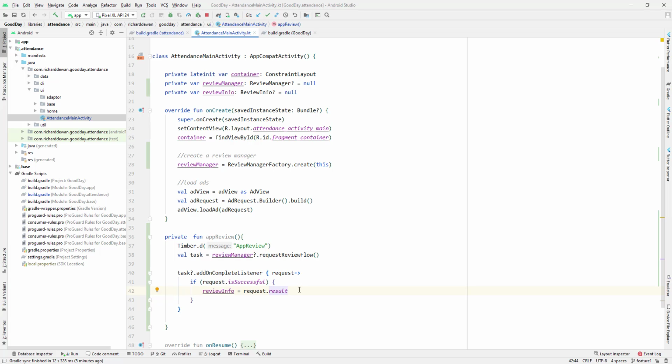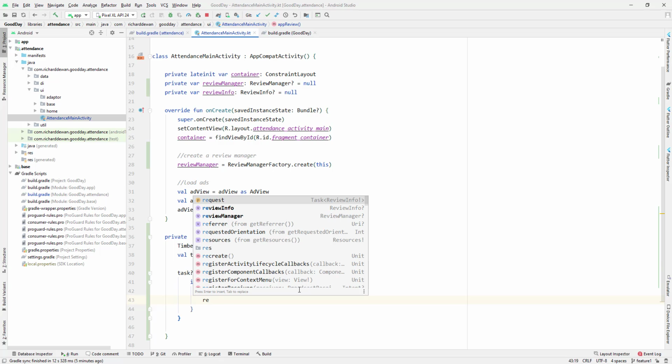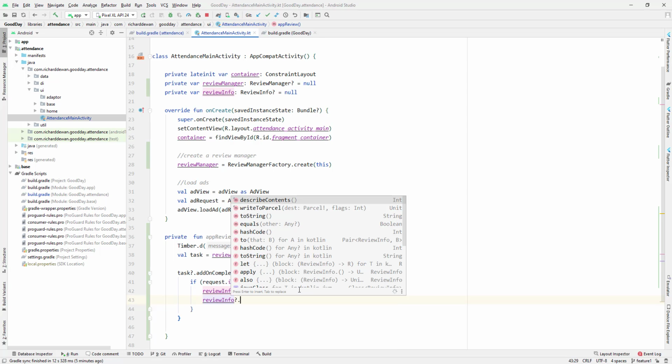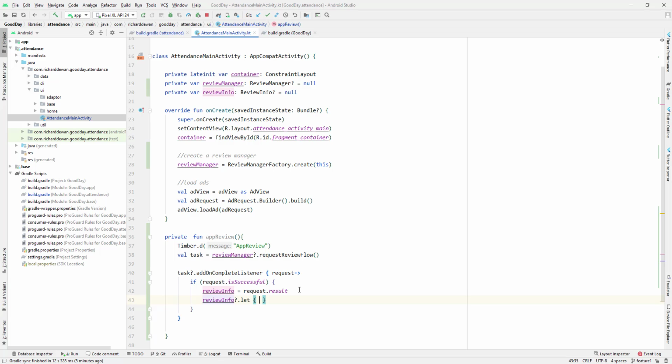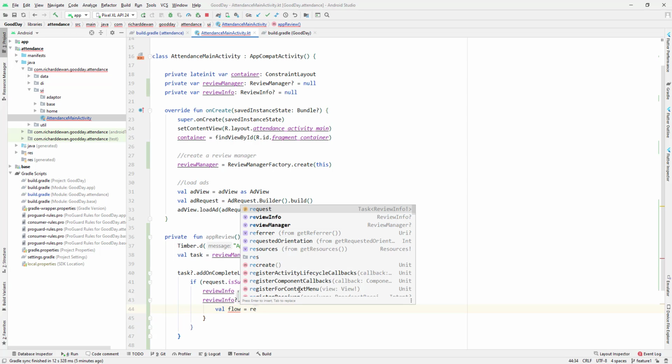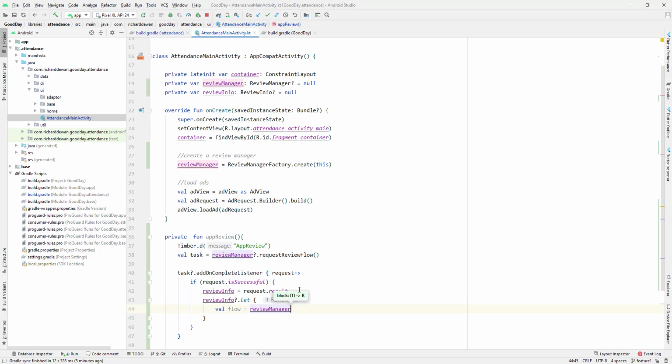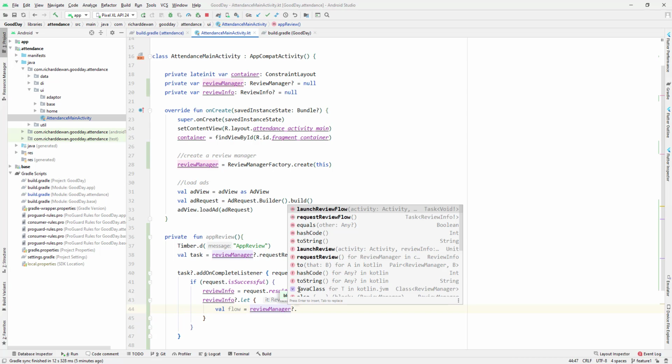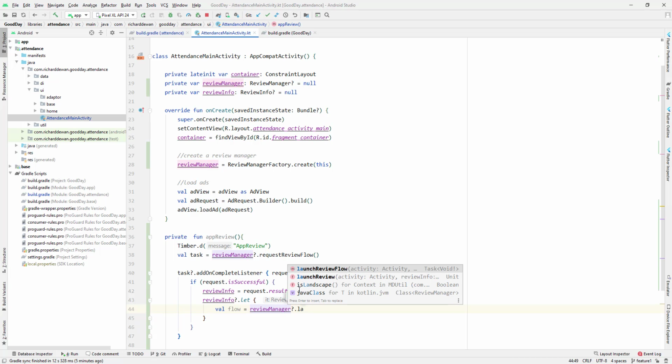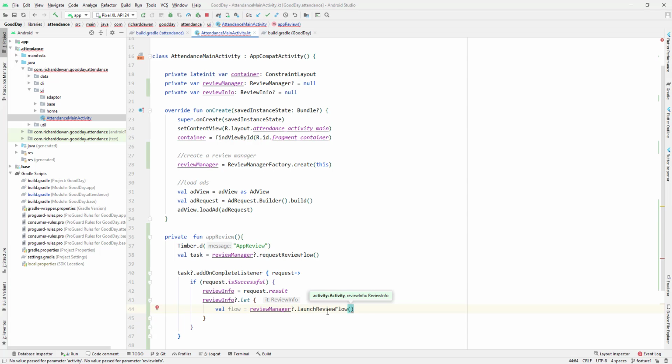Now we have our review info, and it's nullable, so I have to check. If it is not null, then we will get the val flow, which equals review manager dot launch review flow.